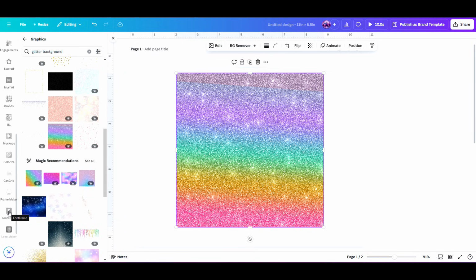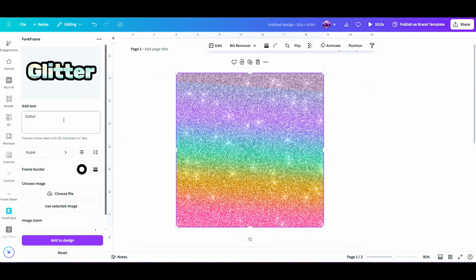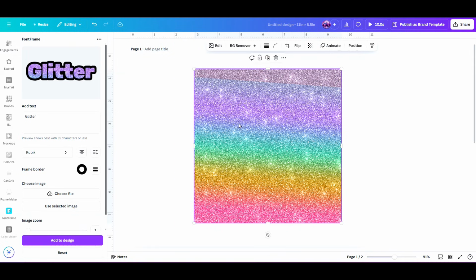Once you use it, it becomes a part of your toolbox, and you can delete it from here if you want to, but this is just a way to get to it quickly. So we'll go back in there, and what we are going to do is say use selected image. Now you see that the image that we picked out is in this preview box here, and it is now the background for the word or font that we selected.